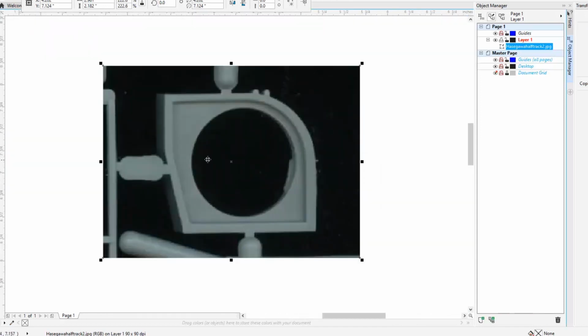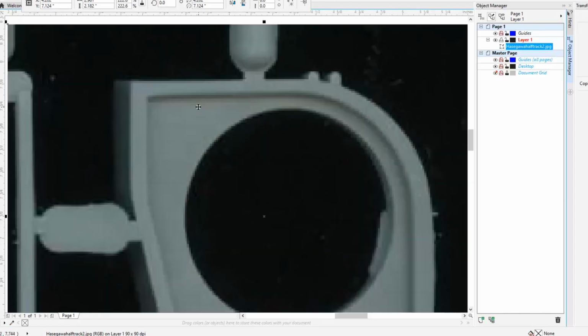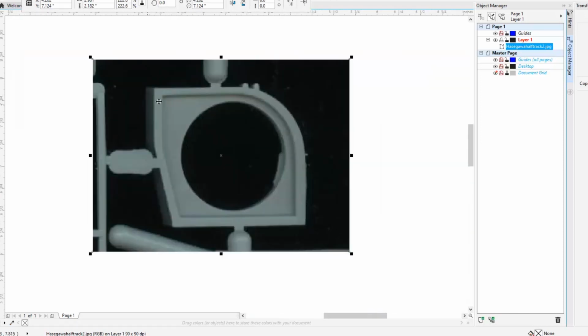This, I believe, is from a Hasegawa half-track. It's got some straight lines, angled lines. We've got a curve up this way, a circle in the middle, and a ridge. And by the way, this is the last of my 8-part tutorial series.